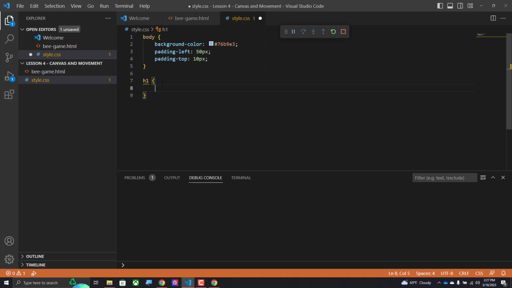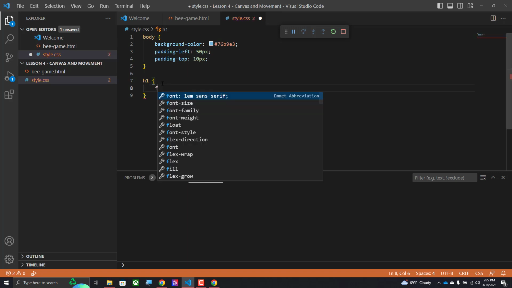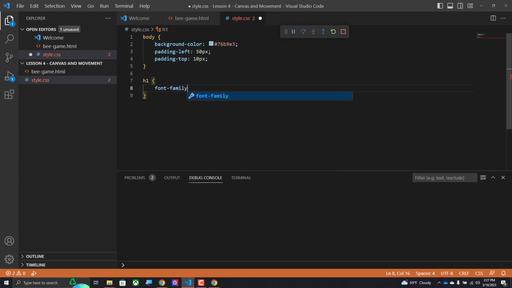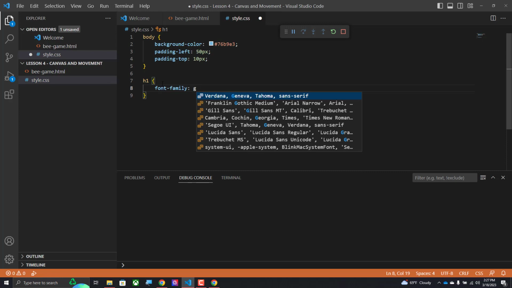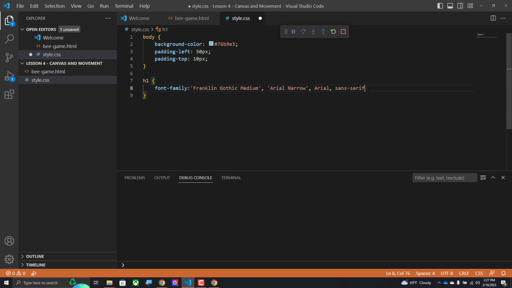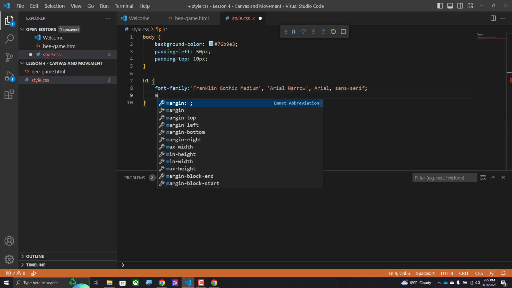I'm going to change the font, so font-family colon. Let's see, this might actually work. I'm going to try Franklin, Arial Narrow, and Arial. So that's fine. I'm going to select those, or you can type them out, whichever one. And I'm also going to fix that margin issue.